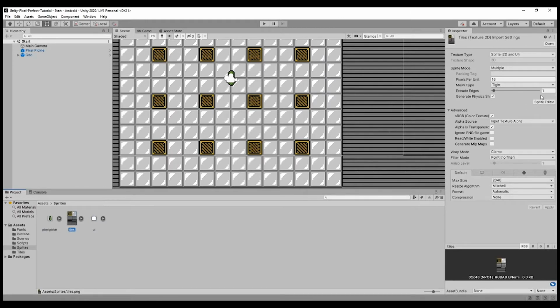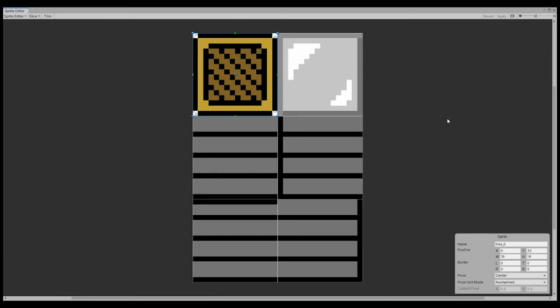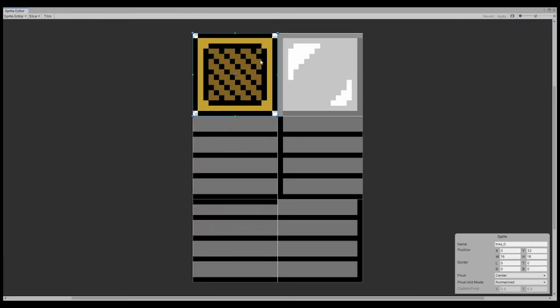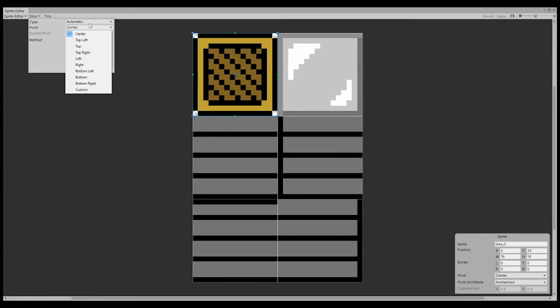So for a tile map or an animated object that exists in a sprite sheet, first you set the sprite mode from single to multiple. Then you open up the sprite editor, and you can select the slice option, grid by cell size, and then enter a pixel size that's equivalent to your PPU on both the X and Y axis.